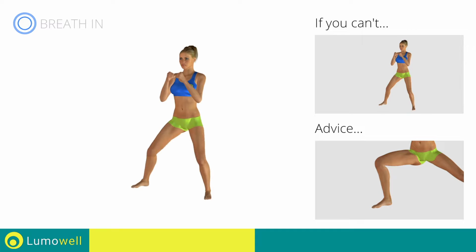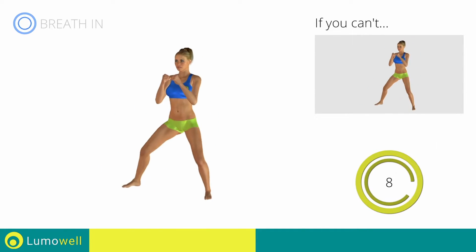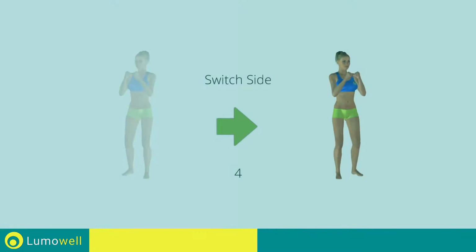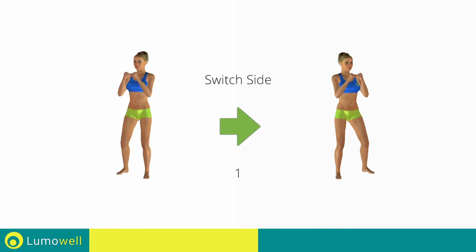Never exceed the tip of your foot with the knee to avoid damaging the joints. 5, 4, 3, 2, 1. Switch sides in the shortest time possible. Go.